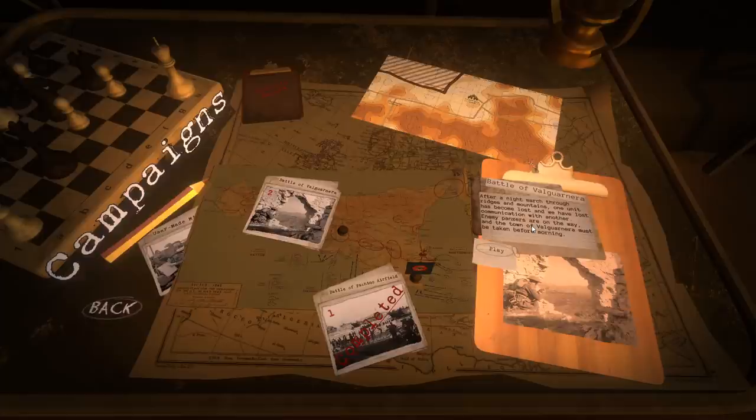After a night march through ridges and mountains, one unit has become lost, and we've lost communication with another. Enemy panzers are on the way, and the town of Valgurnia must be taken before morning.